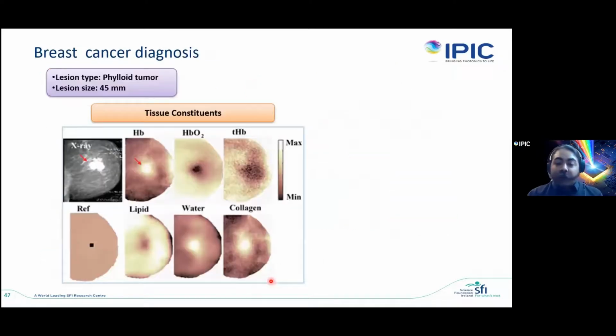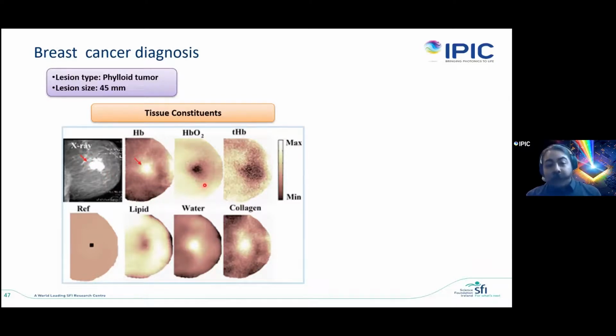Just to give you an example of that, in breast cancer diagnosis, we can have a tumor in the very center of the breast, and you see with X-rays very clearly that the tumor is in there. And if you look at the tissue constituents, just with light, without ionizing radiation, just from light outside, you can see that the tissue around the tumor has a very different biochemical profile compared to the cancer.